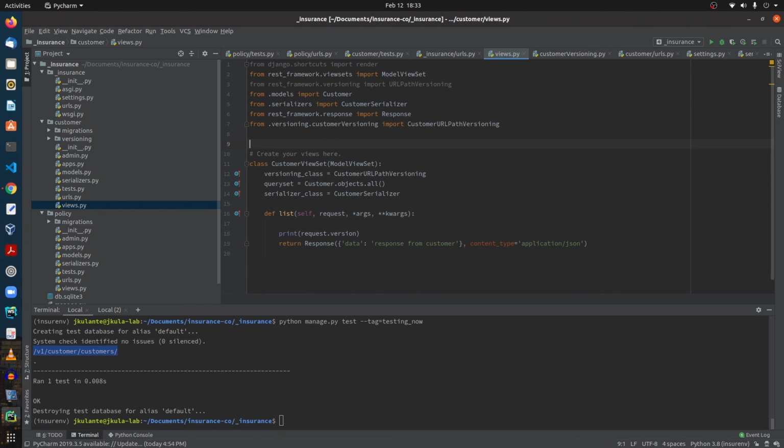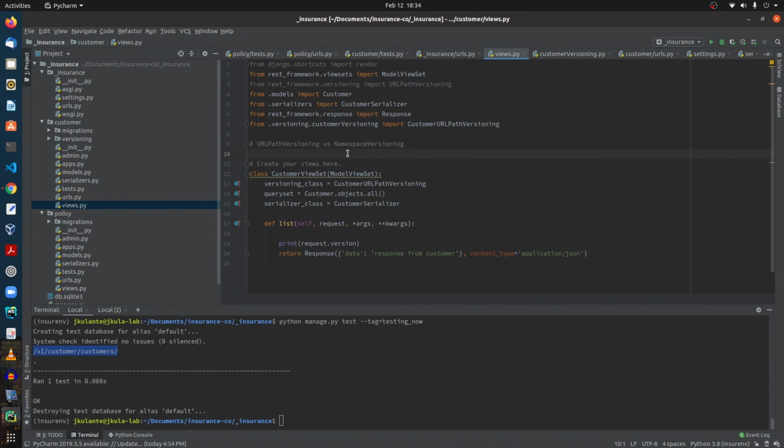Okay guys, I think I have to stop here for now. As far as the URLPath versioning, normally I should have been talking about the query parameter versioning, but I had to make a distinction between URLPath versioning and the namespace versioning.